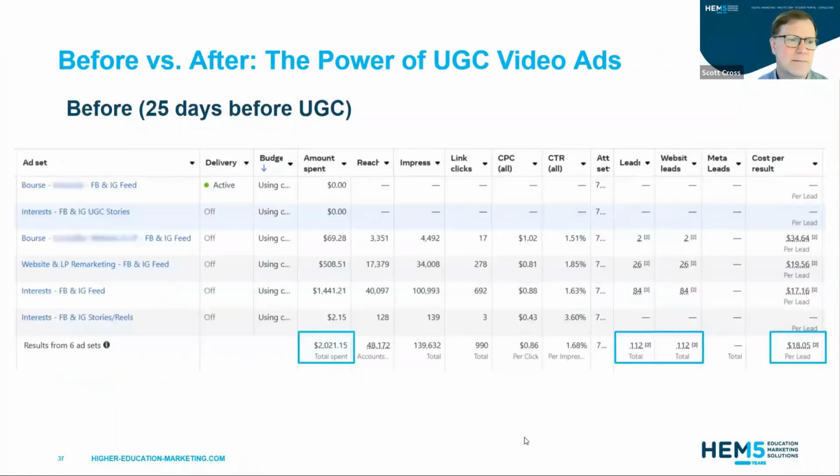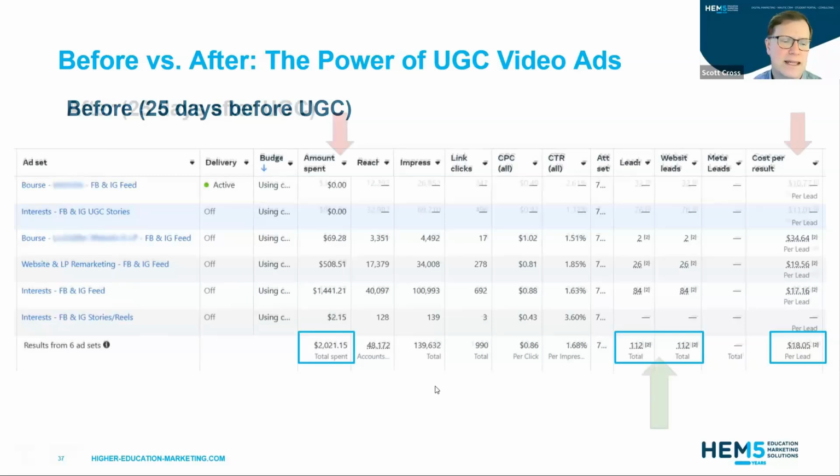And lastly, looking at the metrics, this is in Meta, some groups of ads that talk about the school and the courses and the stories. These are without user-generated content. And you see for 25 days, we spent a total of $2,000 with about a 0.1% engagement rate of leads. These are folks who have clicked and they're your leads, and that led to a cost per lead at about $18.